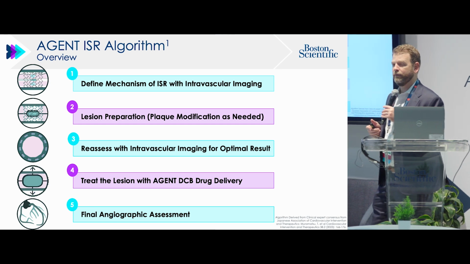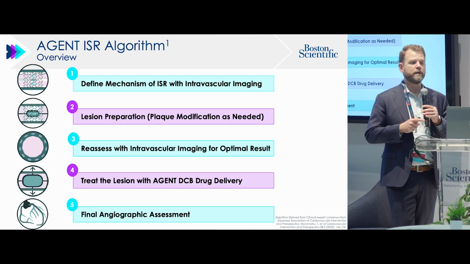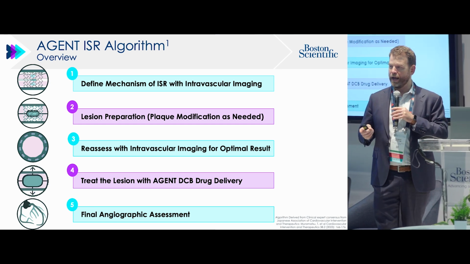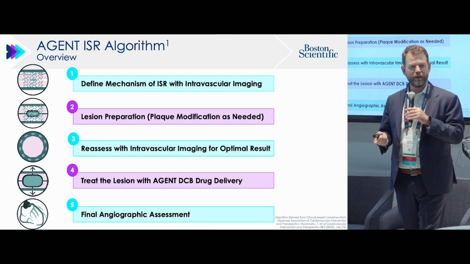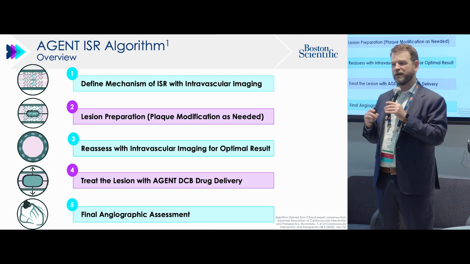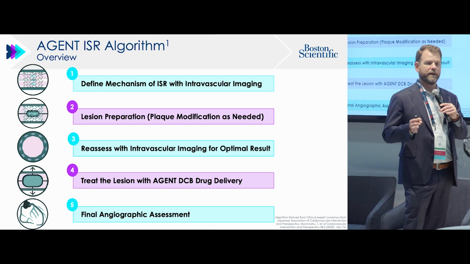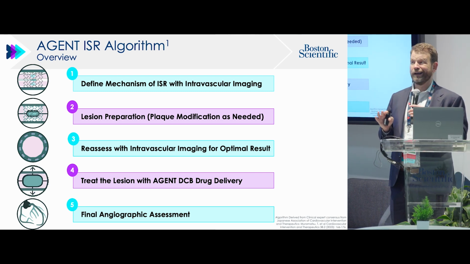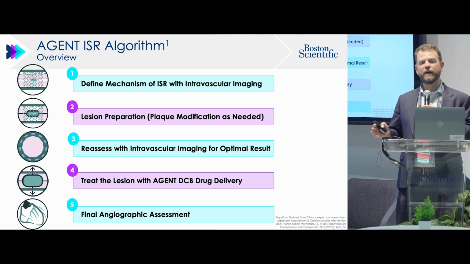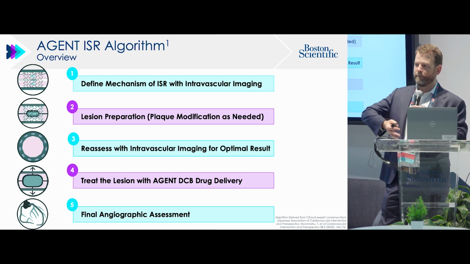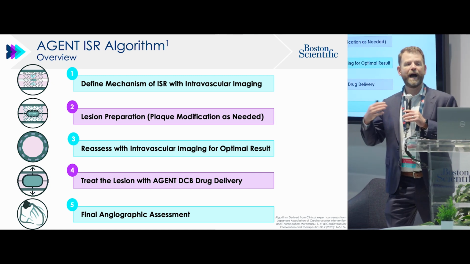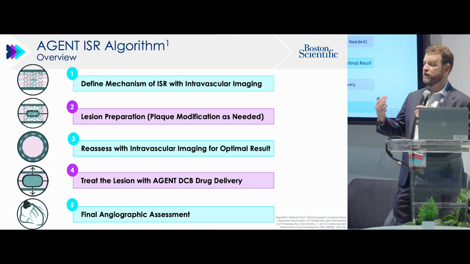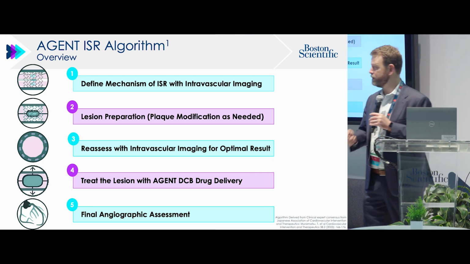And then finally, the final angiographic assessment is very important. We do not IVUS after we do the AGENT. It's current best practice. There's maybe a worry that taking the IVUS catheter back through could disrupt some of the excipient with the drug on it, potentially making the device not work as well long term. So typically we IVUS after our vessel prep, before our AGENT delivery. After AGENT delivery, you really assess with angiography for the adequacy of the result.